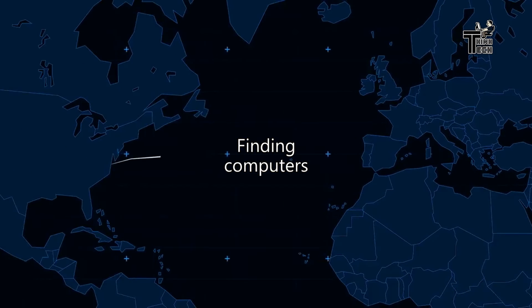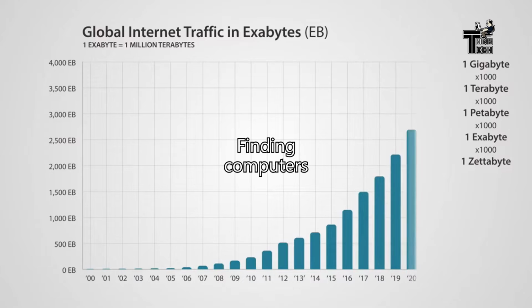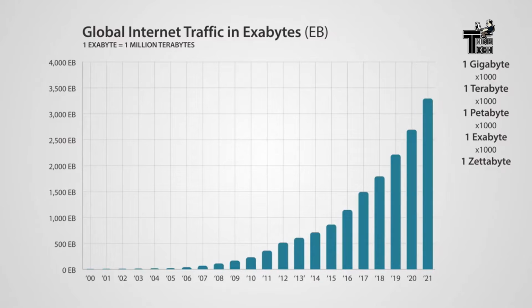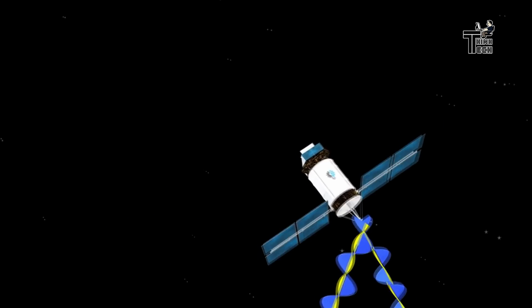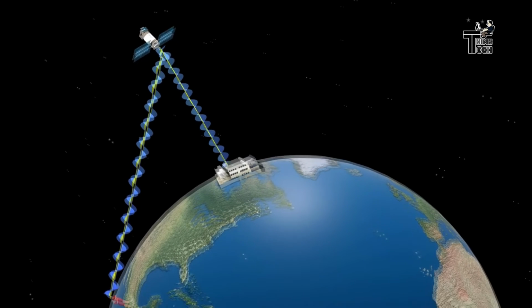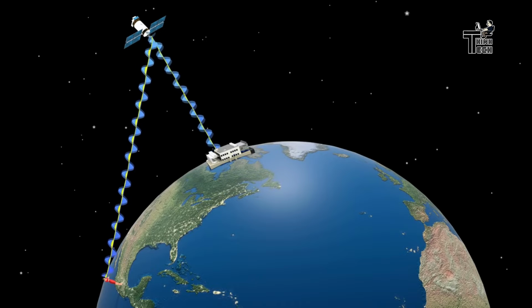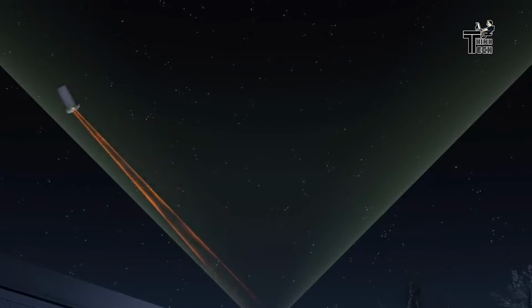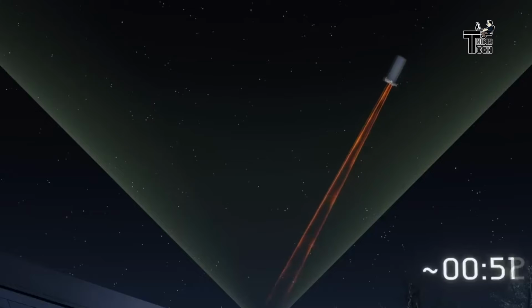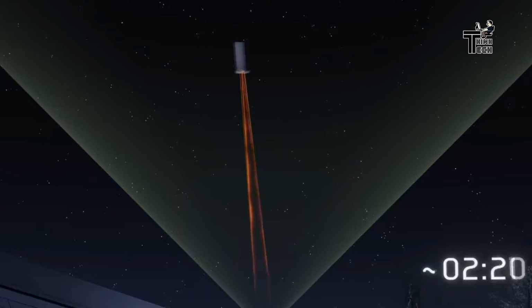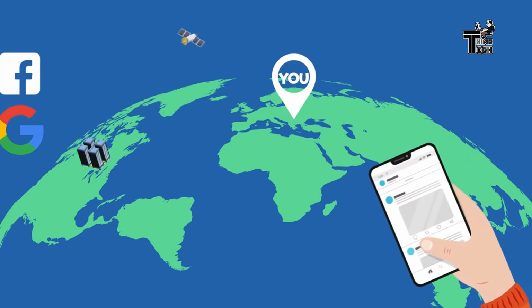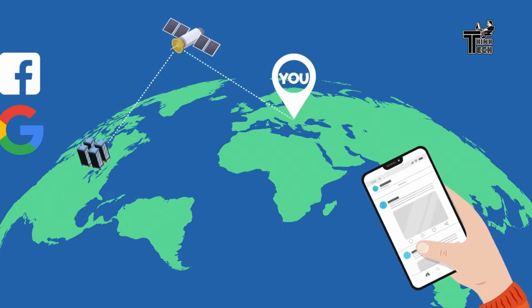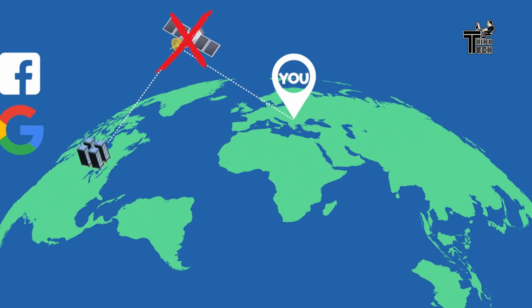Finding computers. If you want to send a message to a computer, you have to specify which one. Thus, any computer linked to a network has a unique address that identifies it, called an IP address, where IP stands for Internet Protocol. It is an address made of a series of 4 numbers separated by dots. For example, 192.168.2.10. That's perfectly fine for computers, but we human beings have a hard time remembering that sort of address.